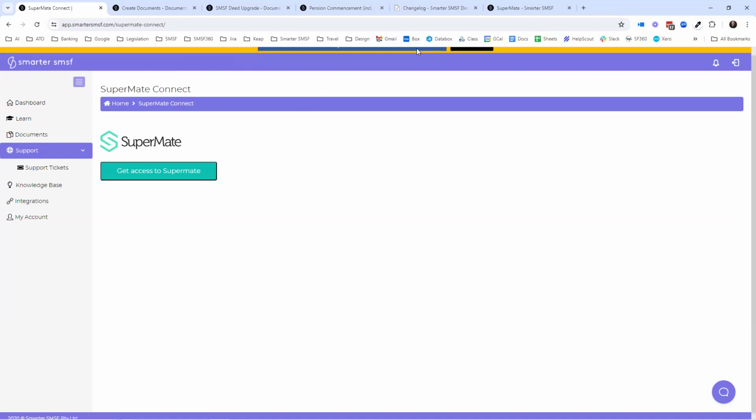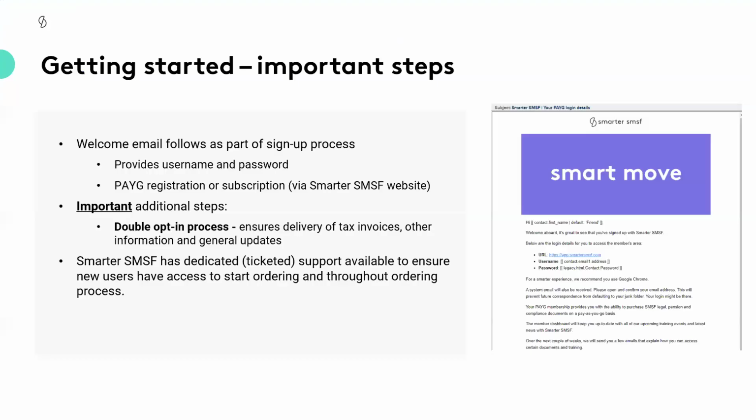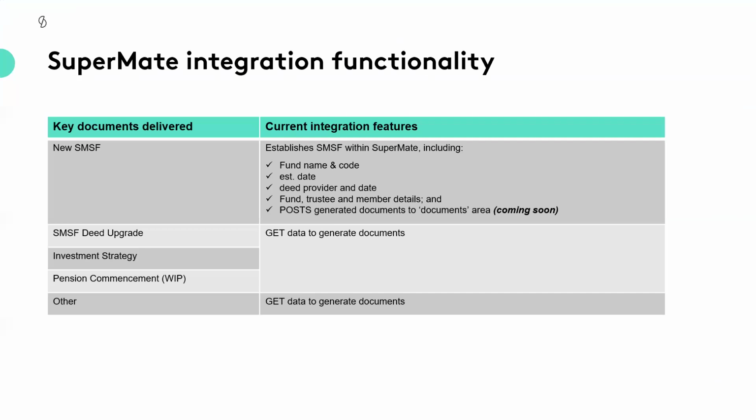So let's take ourselves back to our slides quickly, just to make sure that I'm staying on track with where we need to be. So the couple of final things before we jump into that connection. These are the areas that we predominantly have worked on from a development point of view. So we do have a two-way integration. That is that we can get data to enable us to be able to populate order forms that we have on our site to enable you to generate documents.